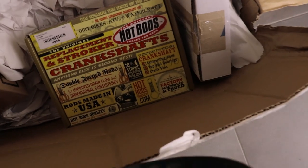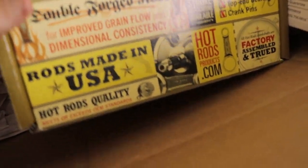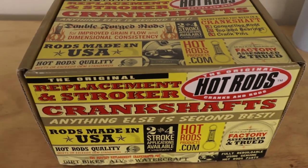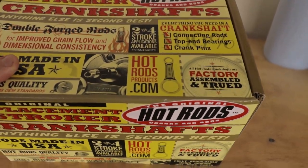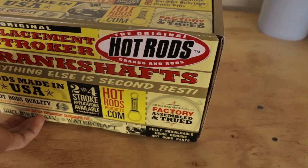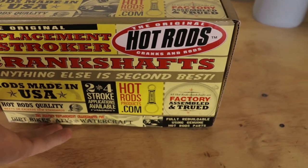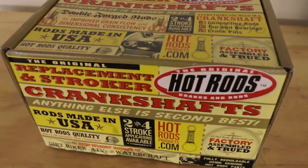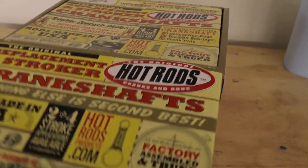So if you guys are still here, I got some really cool parts that I'm about to show you and a couple I'm gonna unbox. Check it out, guys. I went ahead and bought a complete crankshaft. I just figured everything I'm doing to the bike, all the money I've spent on it, I might as well go ahead and replace the crank. So let's check this baby out.